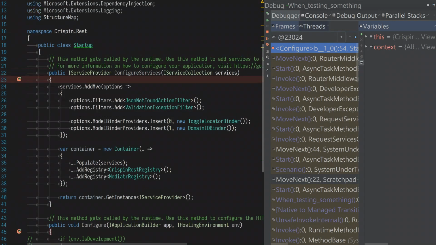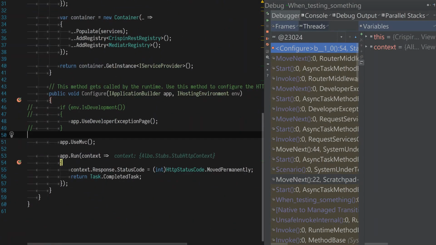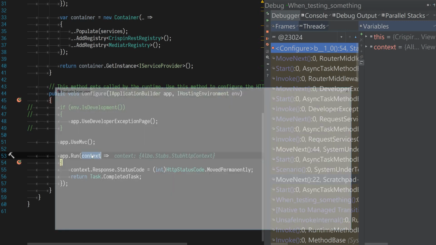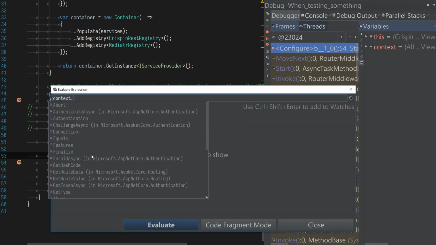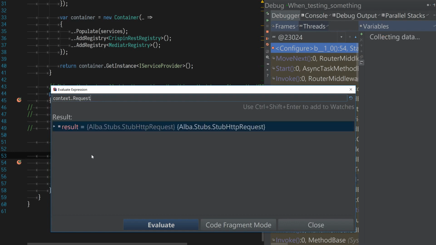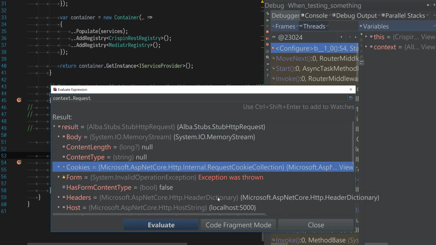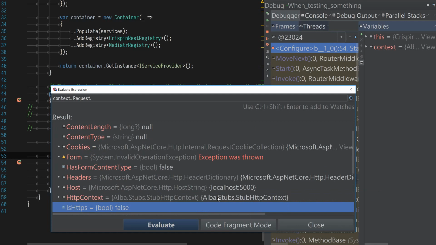What I want to do is just step into the router and see what happens as it routes. Because there's got to be a reason why it's not picking up MVC properly. But as to why it isn't, no idea. Why is it just hitting my run method and not, I mean, if we look at the context again, request, I wonder if this is missing something which is causing it.